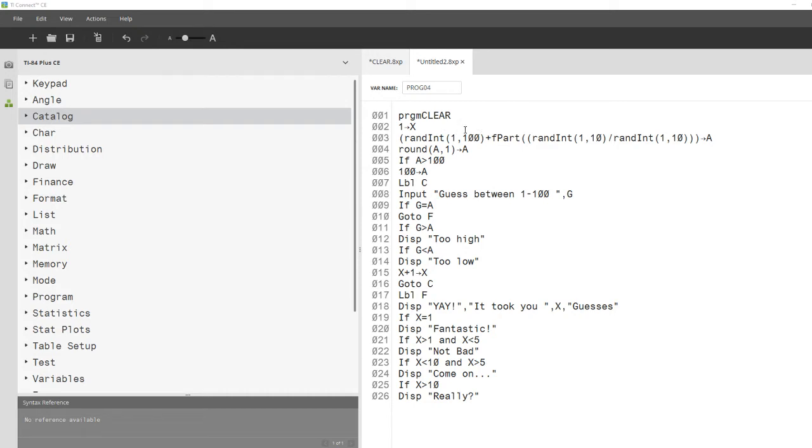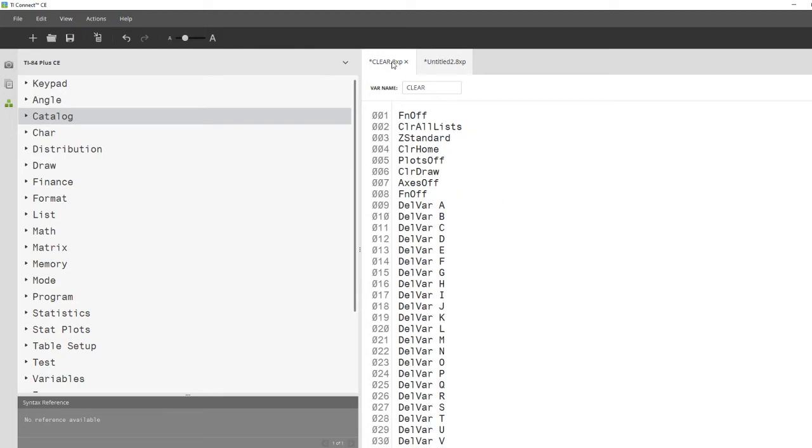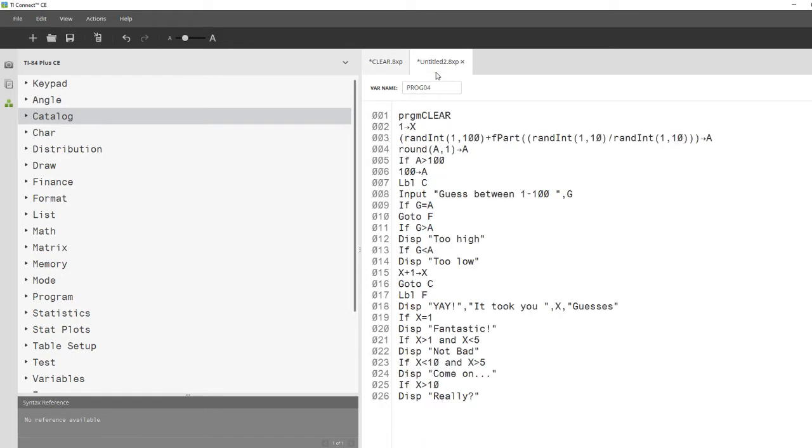You can actually simplify this down so that it's easier to play the game, but we'll get into that in a second. So program clear is another program within a program. It's another program that I've written that you can run separately, and it's this. These are the only really interesting functions, and it just turns off some other things and resets them to where they're supposed to be. We can get to that later. Another YouTuber actually wrote that, so I'll link his video in the description.